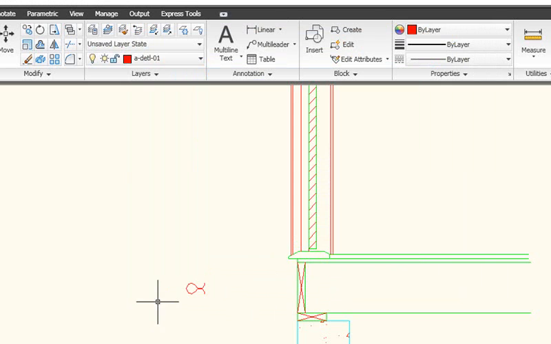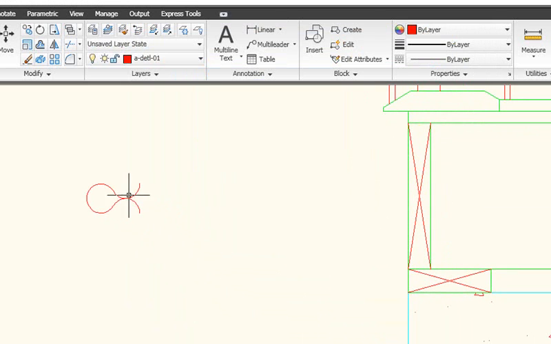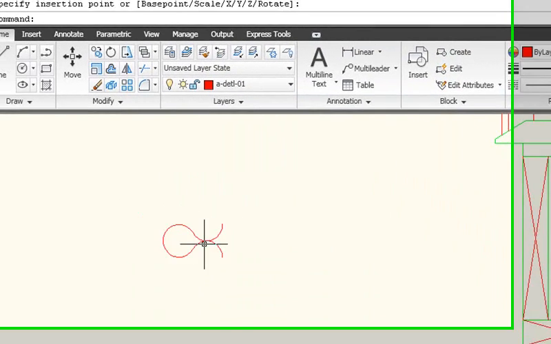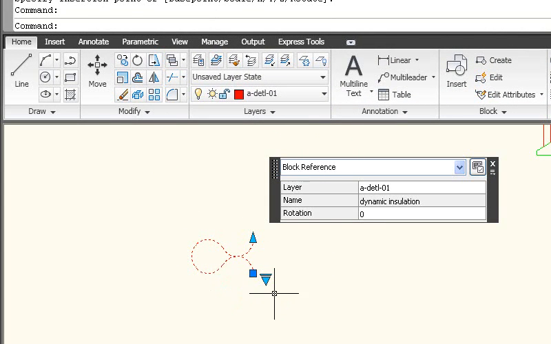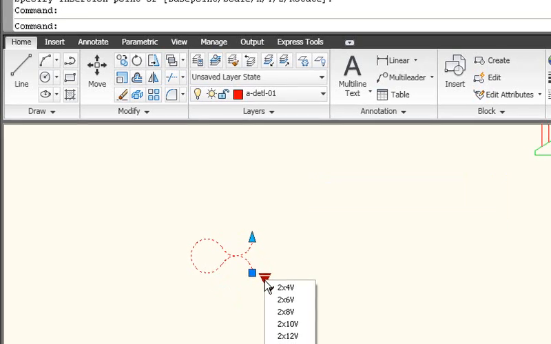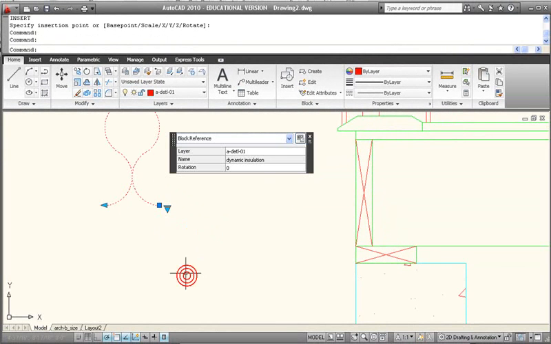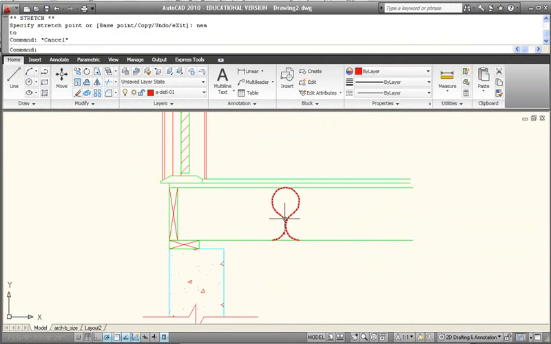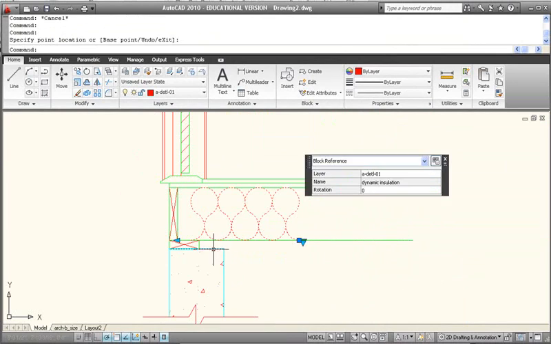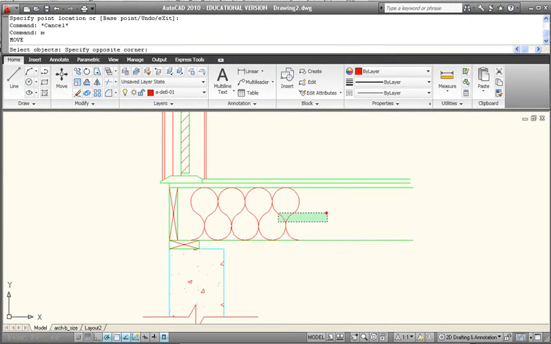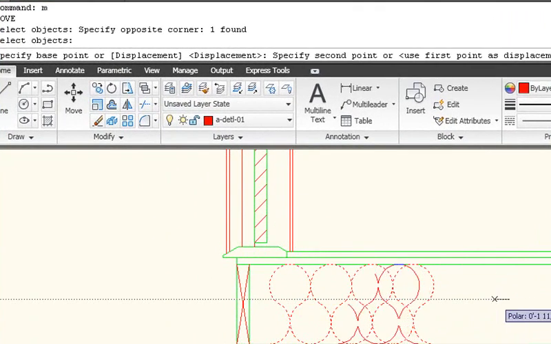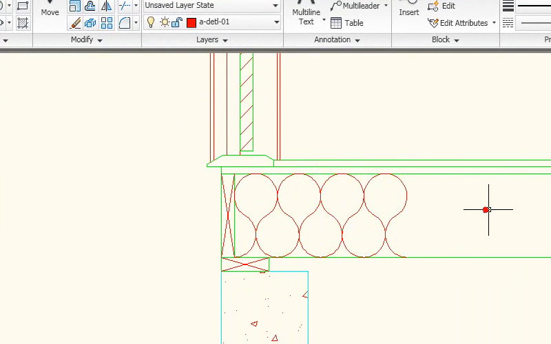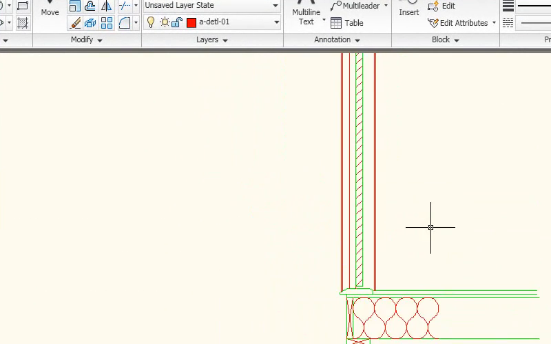Now the block's going to come in leaning in this direction. We want this to be rotated in this direction, but this block is a dynamic block and it has a lookup table. And what I want to do is set this to a horizontal 2x10 position, and then I can move the block within the floor cavity, then select the block and use this arrow to drag over to this side, and that's going to fill that area with insulation. I just need to make an adjustment so that it looks like it's going right to the outside face there. There we go.